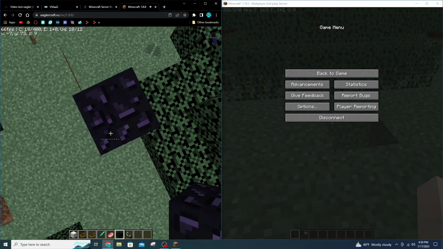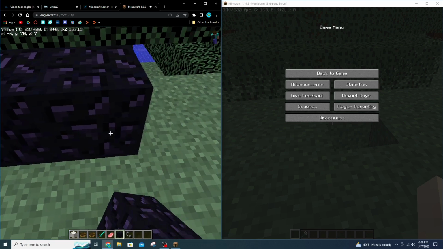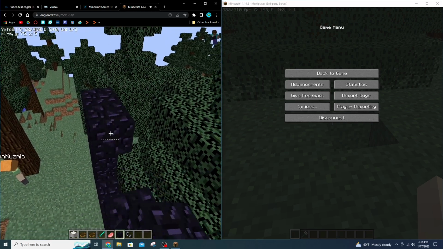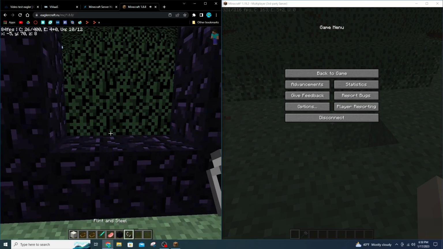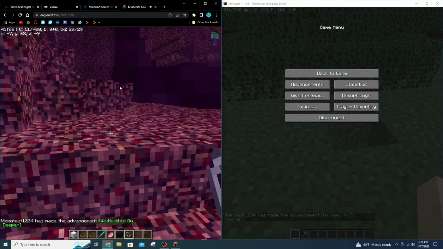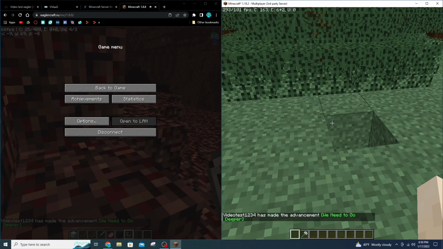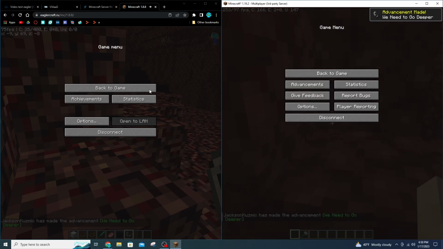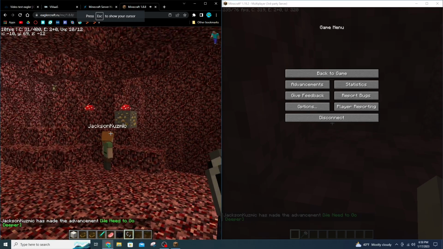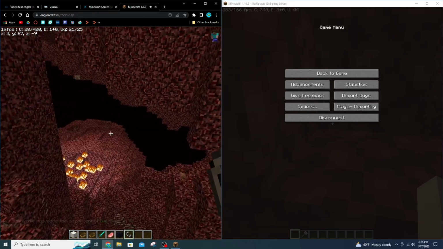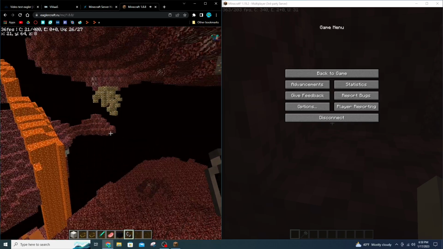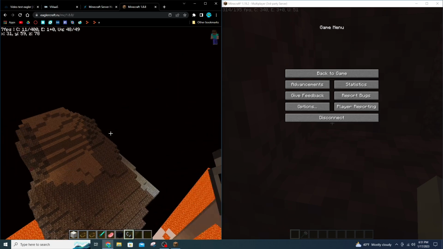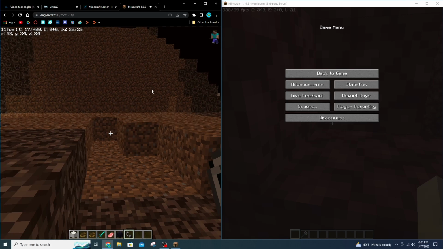Because basically none of the blocks in the new nether biomes have been in the game yet. It has to make some substitutes, and it chooses some interesting blocks. So we go to the nether, and we got that ugly little netherrack texture. Kind of all over the place. And then there's the Soul Sand Valley, which is the dirt valley.